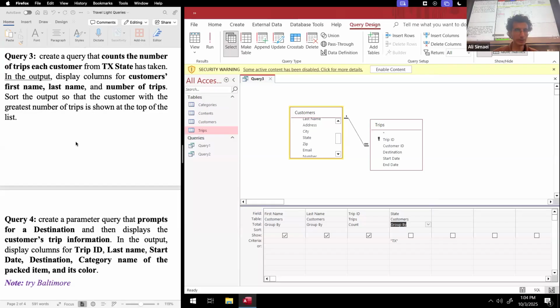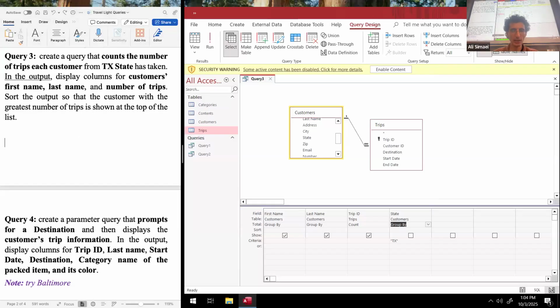So let me write this down. If I had a query that says for each customer, for each state, count number of customers, then I would say it asked me for two things, group by customer and group by state, and show me total number of customers.